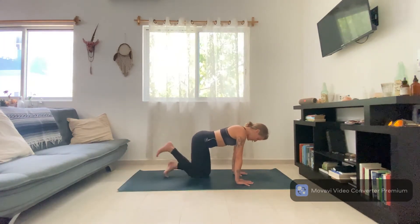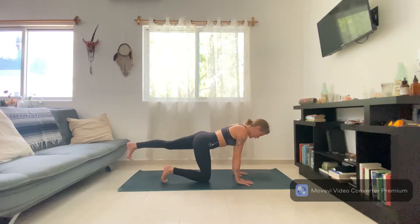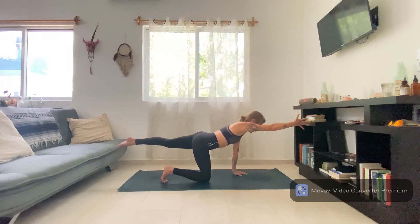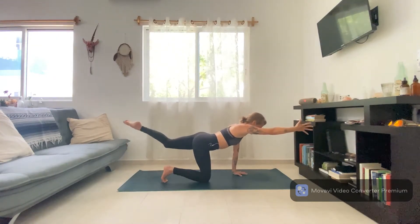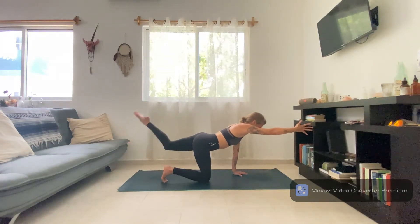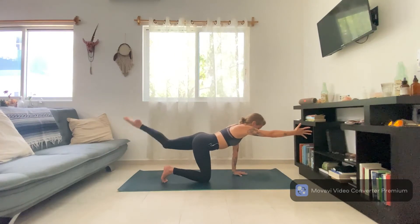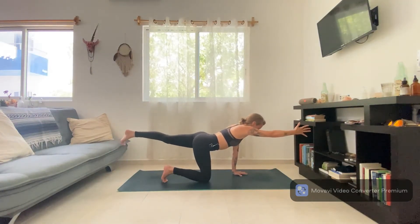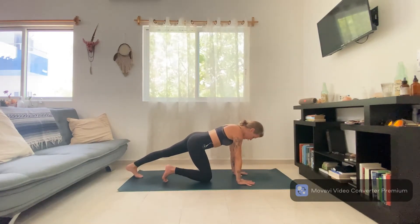Return back to tabletop, switching sides. Take that left leg back, heel in line with the hip, pushing through the left hand to reach the right arm forward. Start to point your back toes — same thing, pull heel in towards the glute and then extend the toes back, two more times. Keep the body nice and strong with that foundation. Extend the toes back, release your right hand, release the ball of the left foot to the mat, press through the heel, let your chin drop down, relax the neck.